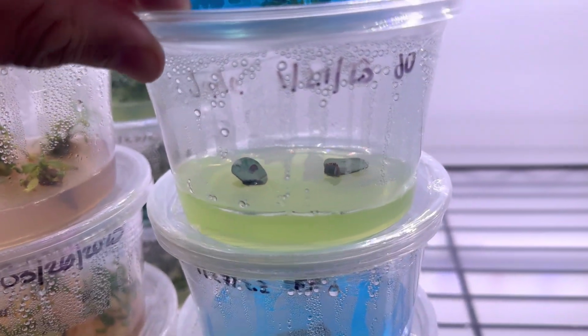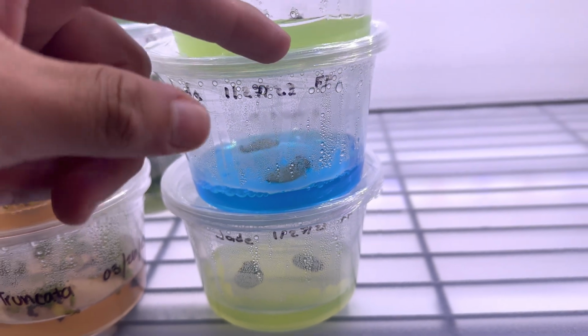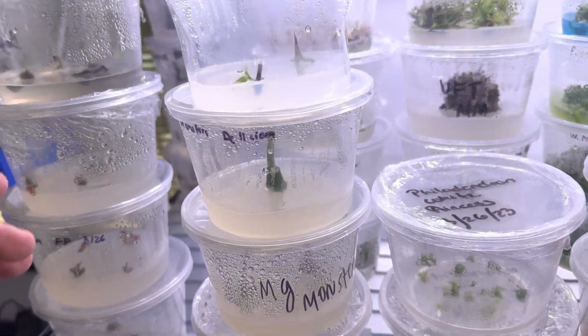This is another, this is a jade plant. It looks great. This is some more jade plants. So some of this was made by me. Some other ones were made by the students, like this one made by the student. These other ones, let me show you.